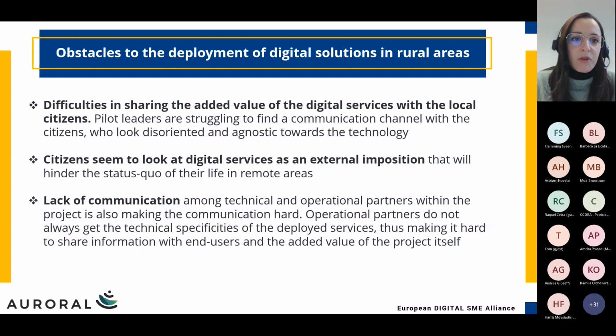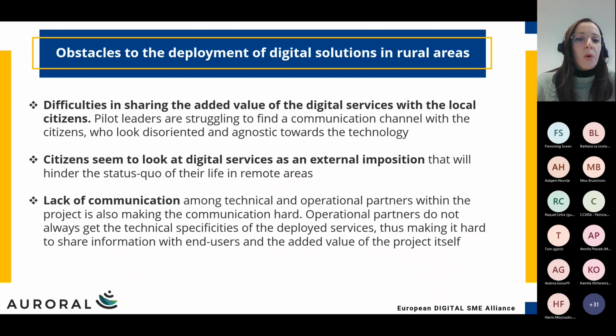Some of the obstacles identified for the deployment of digital solutions in rural areas were already mentioned before. This is a summary of what has been said so far.